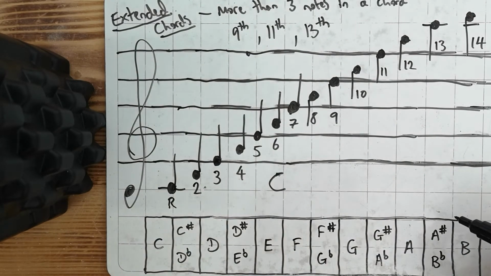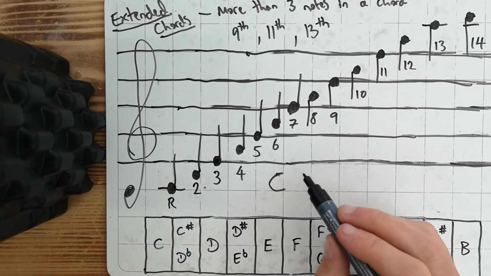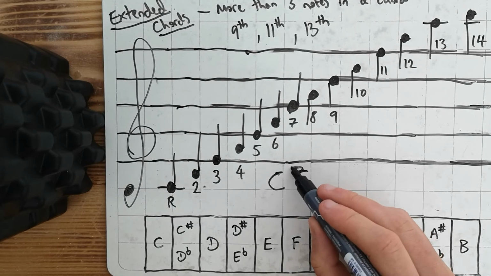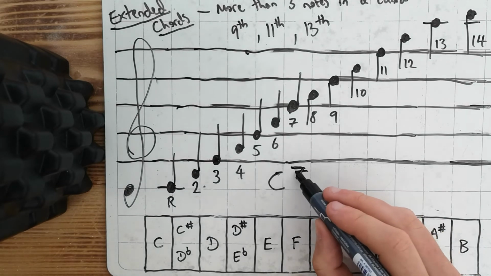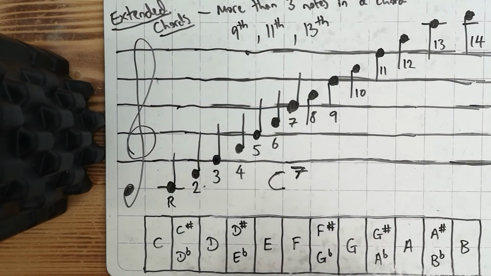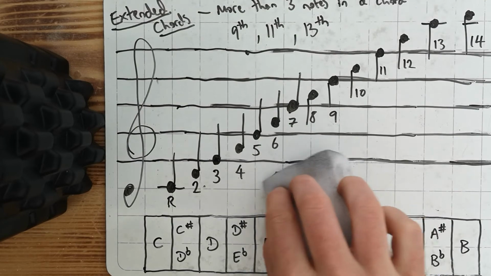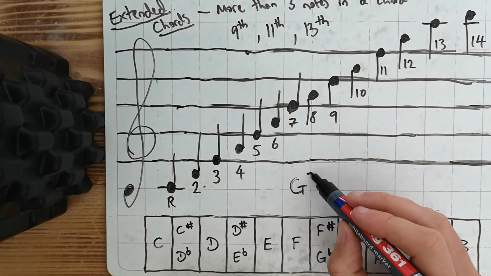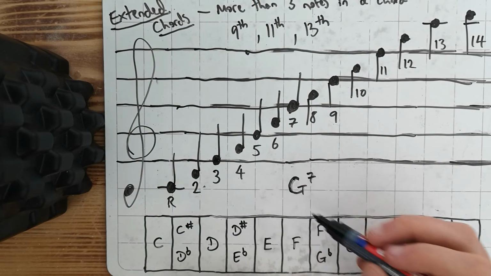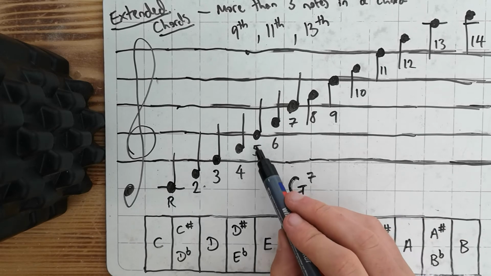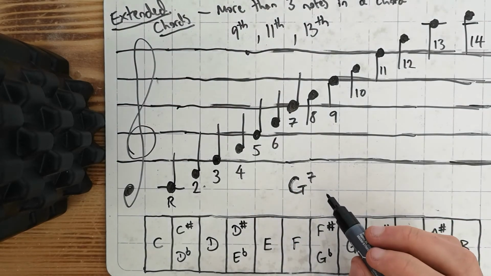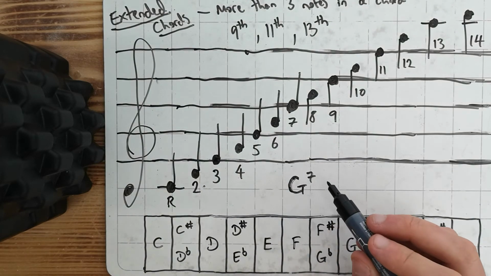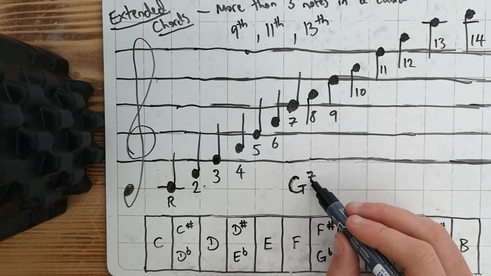You rarely, in the key of C, will have C7, okay? Because C7 does not sound finished, it sounds like it wants to resolve and go somewhere else. Okay, you will, in the key of C major, quite often get a G7 chord. Now remember G is the 5th note in the key of C major, and that's the same with whatever key you're in. The 5th note, the 5th chord, will quite often have a 7th above it.